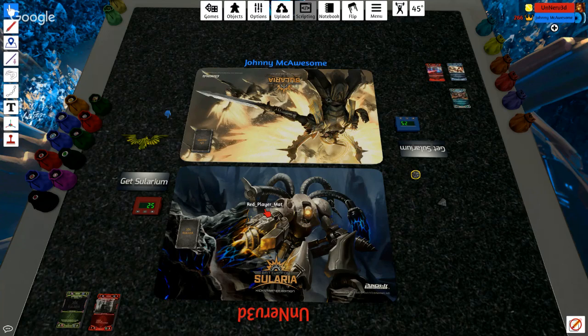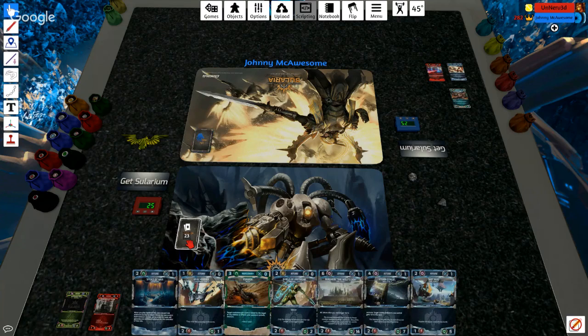I do think the Jotun want to be on the play here, so I'm going to go ahead and take the play. Last week when we were testing these little decks, the initiative seemed to have a large advantage. All right, this is a pretty solid starting hand. I'm going to keep this hand.